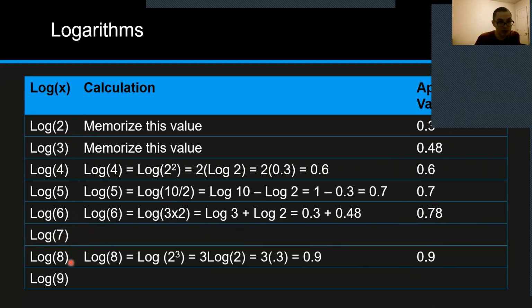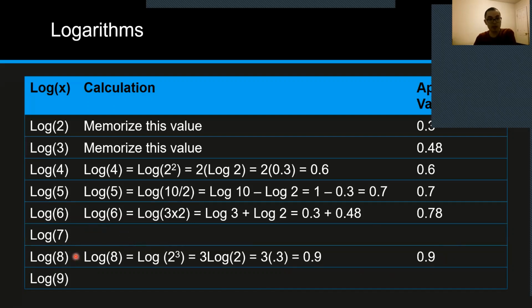So if we do log of 8, we know that log of 8 is equivalent to log of 2 times 2 times 2, or 2 to the third power. Most people may not be able to break down 2 to the third very easily, but you could have figured this out by seeing that 8 is 4 times 2, and 4 is 2 times 2, so 2 to the third power. Or you could also use log of 4 and log of 2 to figure this out. In this example, I pulled out the 3 exponent to the front. I know that log of 2 is 0.3, so I evaluate this to be 0.9.